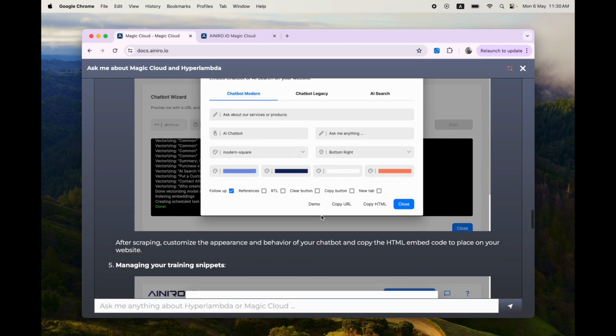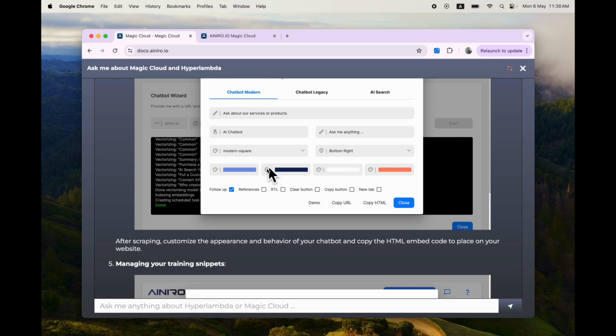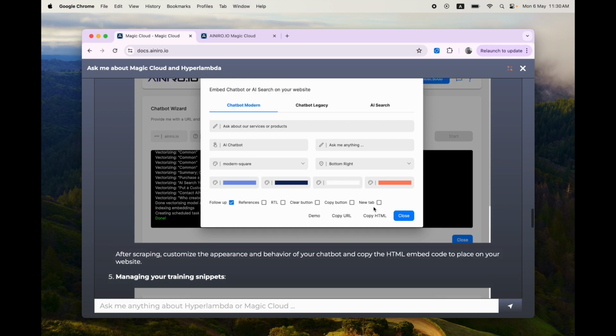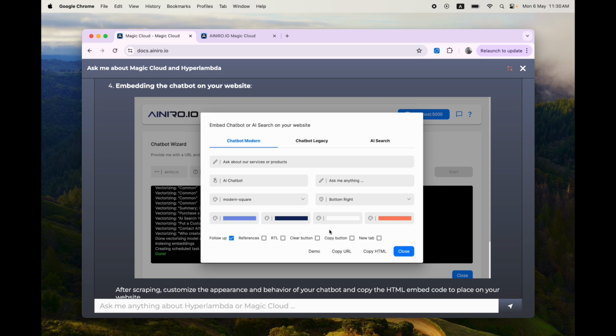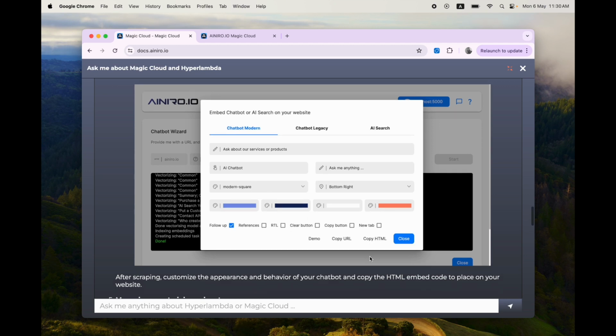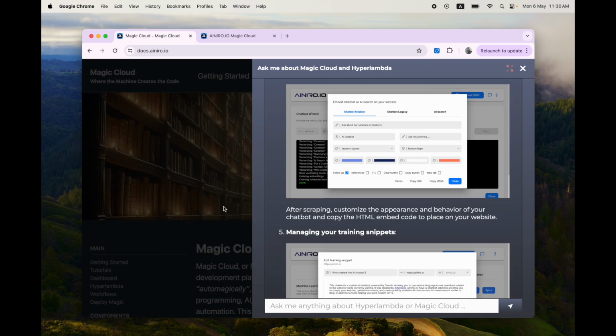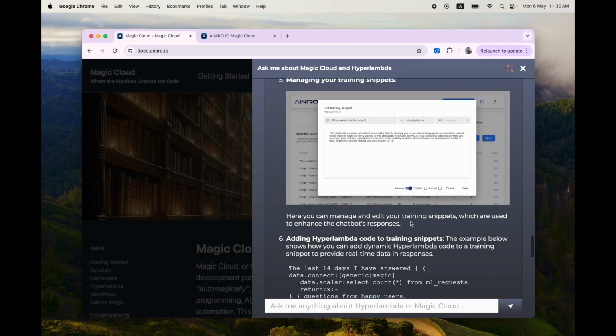So now if I go back here you can see the screenshot. This is the embed screen where you can just copy the HTML button, right, and choose your theme and colors and stuff like that and paste it into your website. This is basically what I did when I embedded the chatbot onto this Jekyll Google page as website.